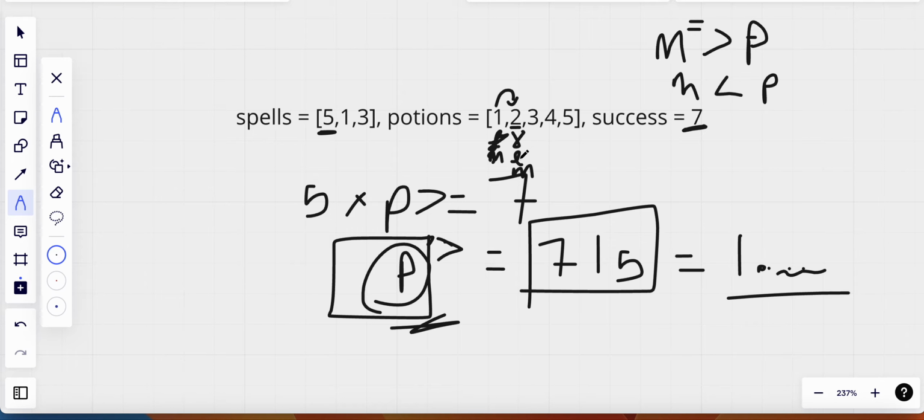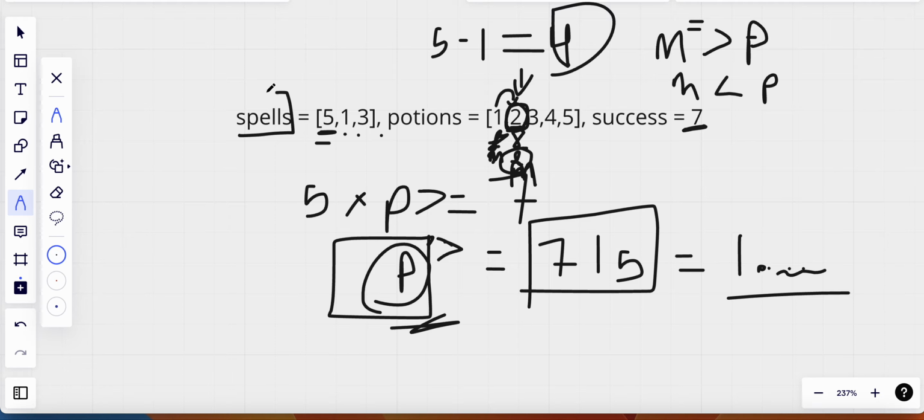Now since left, right and mid are all equal, we break out of our loop, and that left index is our value. So this index is our value, and that is how we find that index. Once we find this index, we take the length of the portions, which is equal to 5, and the index here is equal to 1, right? So we subtract 1, and we get the value 4. So for 5, we know the result is equal to 4, right? And that is how we are going to do it with the rest of the elements in the spells array.